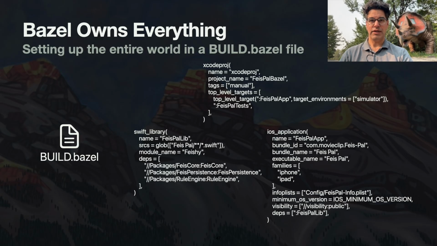When you define a Bazel project, you create this build.bazel file, and it sits in the root of your repo. And you actually have to define an Xcode project within that Bazel file. So you'll notice here, we're defining an Xcode project name, top level targets. You actually define the targets in here.